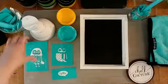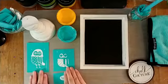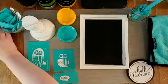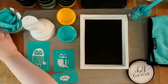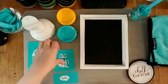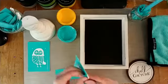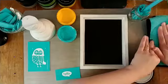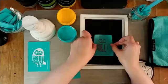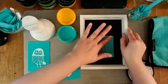Okay. All right. Now these are not numbered, so let me think about this before I start, so I can think about what level they started with. It looks like, okay, I think this one is first. This one, and this is the first. So let's fuzz it since it's brand new. Make sure you don't have bubbles in your transfer.